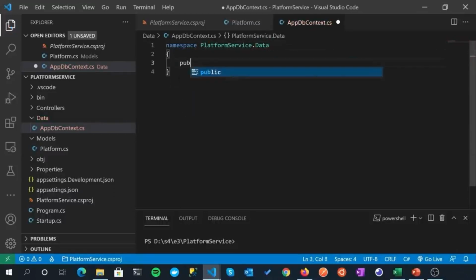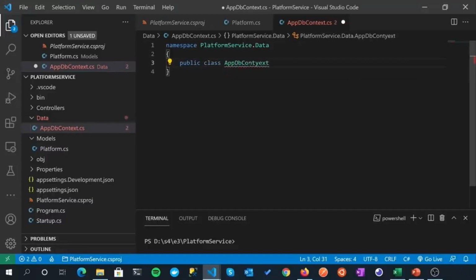And it's just a public class called AppDbContext. And we're going to inherit from the base DbContext class. And it's probably going to try and autocorrect here, but let's see how we go. Yeah, it did. So just go back and take that back out and just say we're inheriting from DbContext.